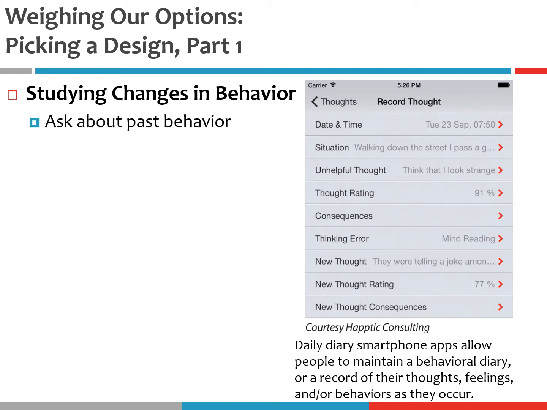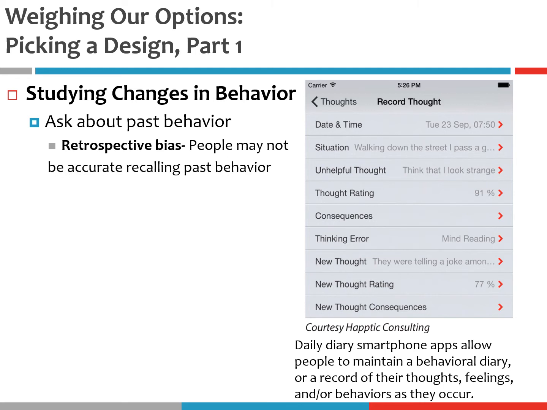So you can ask about a past behavior. People may not be very accurate recalling past behavior, and this could lead to something called retrospective bias. You ask them to remember something that happened a year ago, and they maybe vaguely recall it, and they're kind of guessing though. They're filling in the missing information, and that can be problematic because we see that if we ask on surveys, a lot of times what's your experience going back, or do you remember something in the past? People don't necessarily give us accurate information.